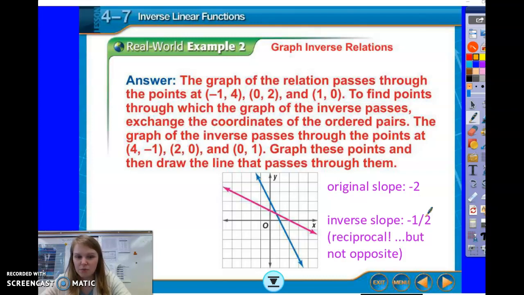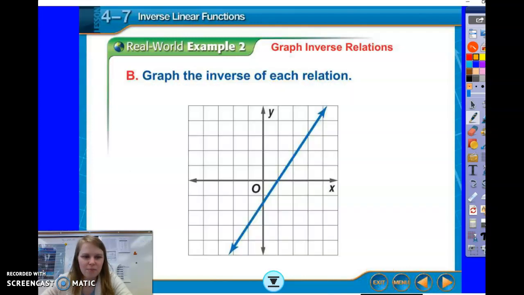When we were dealing with perpendicular lines, the slope was, what did we say? The opposite reciprocal. In this case, they're not perpendicular, so they're not opposites. Don't mess with the negatives and positives, okay? If it's negative, leave it. If it's positive, leave it. But we are dealing with the reciprocals here for the slope. It's just a fun fact for your day. You don't need that in order to answer your questions here for your homework, but it can be fun and helpful.